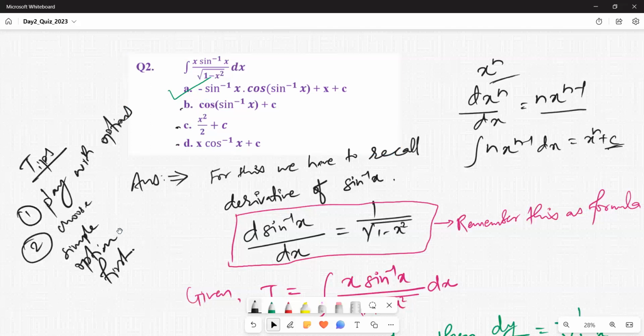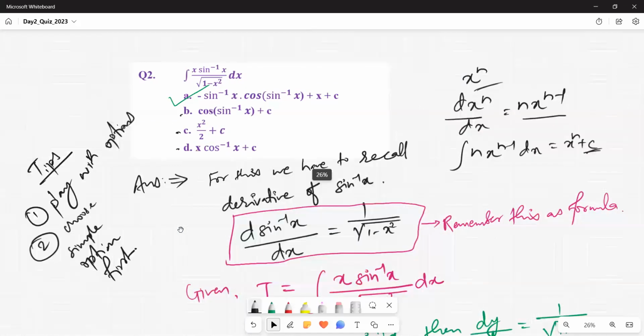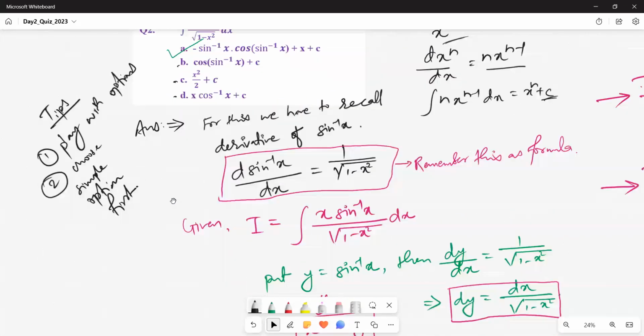When you are playing with options, don't play with all 4. You have to test only 3. If 3 are already rejected, the fourth one for sure will be your answer, right? So think of this wisely. You don't need to check all of the options. If there are 4 options, you have to check only 3 options. If there are 5 options, you have to check only 4 options, because if 4 are already rejected, the fifth one will be our answer. So if there are n options, you have to test only n minus 1 options. You can test the other options also, but that will just be a waste of time.